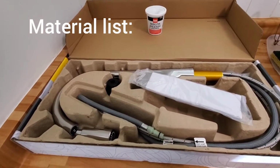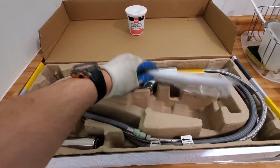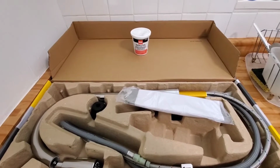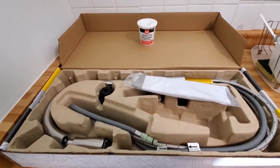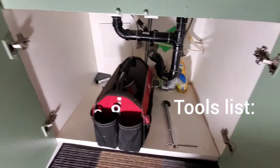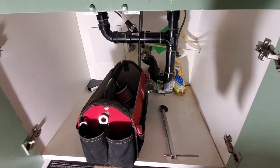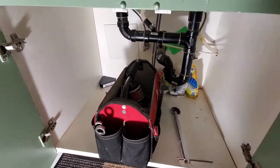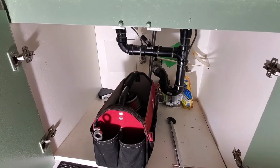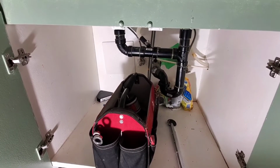Alright guys, this is our material list. We have our faucet, we have our weight for the wand, deck plate, and we have our plumber's putty. Guys, this is what we need to do this job. So what we'll do now is the tools list. Alright guys, this is our tools list. We have the finishing kit. Really, I think all I need is a basin wrench and then ratchet wrenches. Otherwise, I've got putty and other stuff in case I need it. We'll see what we need when we get moving along here.